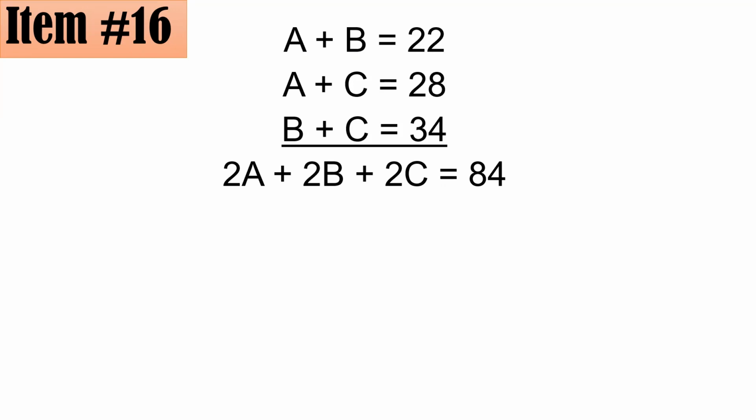And you could see, no? Meron pong GCF, di ba? Tingnan nyo po. 2A, 2B, 2C, 84. Ano po yung greatest common factor nila na mga terms? 2. Tama. That's why dividing each term by 2, 2A divided by 2 magiging A. This will be B. This will be C. 84 divided by 2 will be 42. So you have A plus B plus C equals 42.